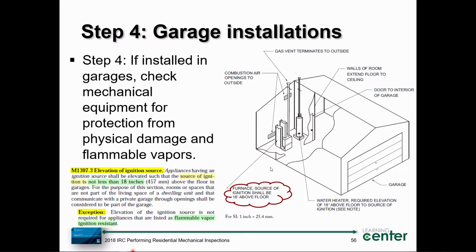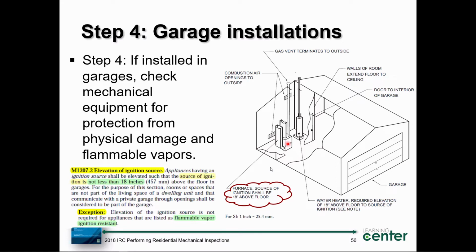The answer is yes, you can, but you need to elevate the source of ignition. When I look at chapter 13, I'm looking at maybe an oil-fired appliance being located in a garage. Sometimes you'll see a mechanical room built adjacent to the garage area, same finished floor elevation, from the garage into my mechanical room.